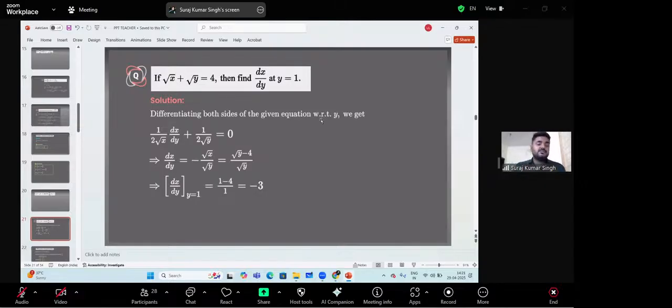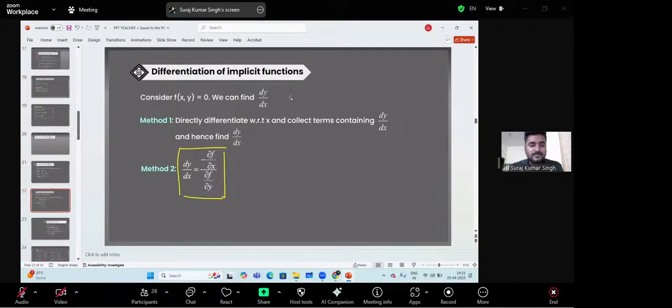So we should tell the students that you can find it by doing dy by dx, and you can also do it by dx by dy, and you can get the answer easily. Okay, so here I was talking about another critical topic, that is the differentiation of implicit functions. There are two methods for finding dy by dx, that is, the differentiation of an implicit function. First method, what?